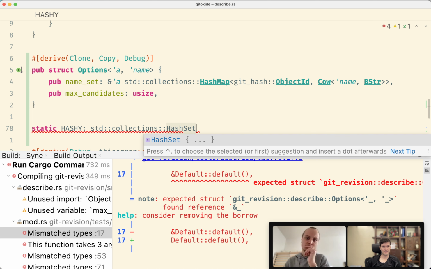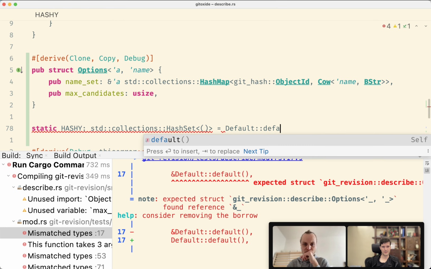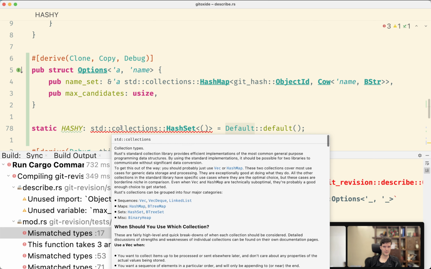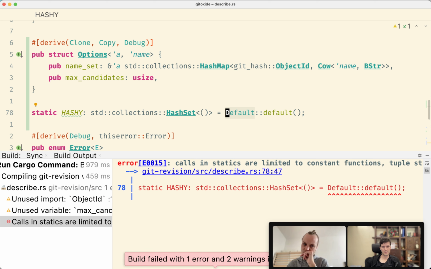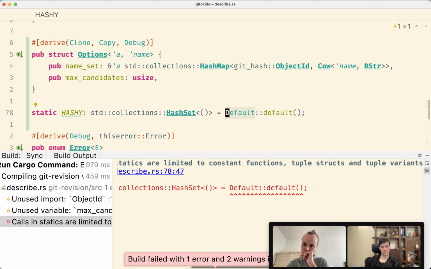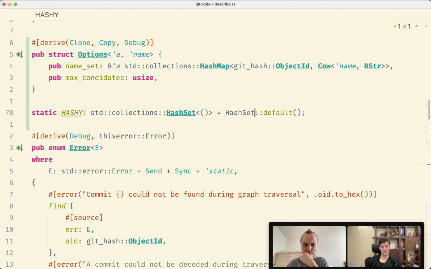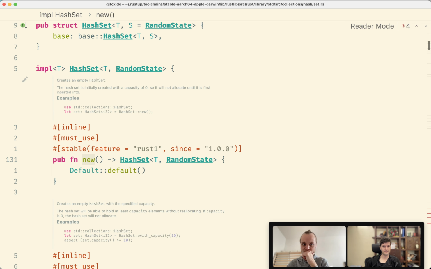Let's make a hash set easier. Can I const initialize this? Oh, does it work, really? Yeah, see, only constant functions or tuple structs. There's a hash set new, but I think it's not constant here.